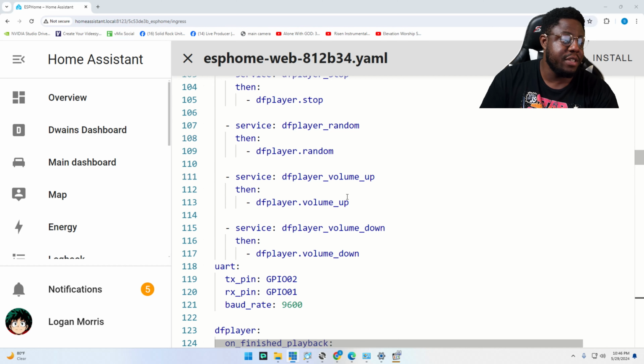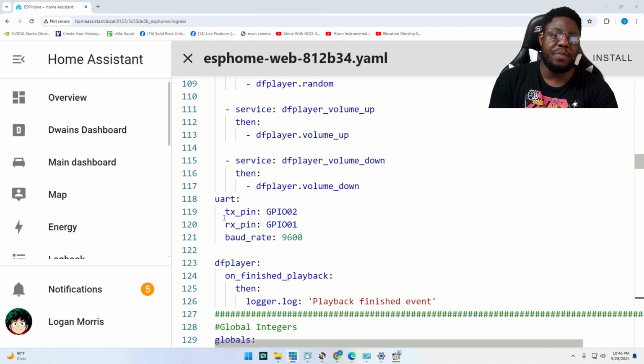For the UART, the UART is basically the TX and RX pins that connect from the DF player to the Seeed Studio S3, right? If you're doing the S3, you can use exactly the pins that I've used. I believe that some of the pins on the S3 are strapping pins, which you can't use, so as soon as you start to compile it, it's going to throw an error at you. You can use 1 and 2. I don't remember all the strapping pins off the top of my head, my apologies for that. But you can use 1 and 2. Those work perfectly, and they give sound.